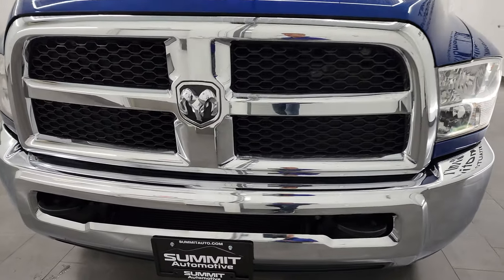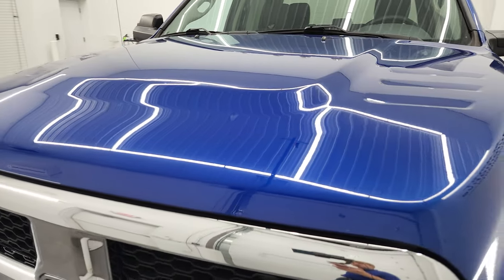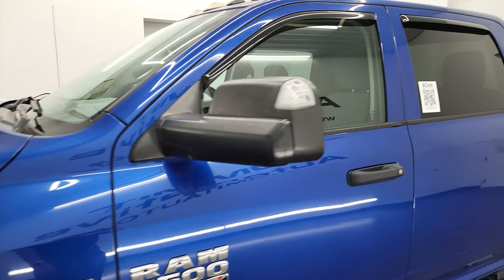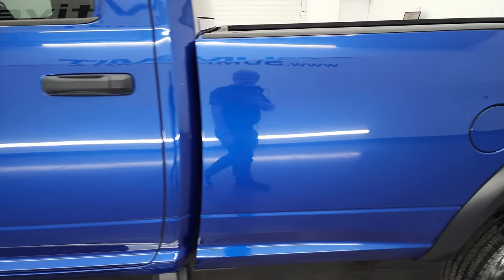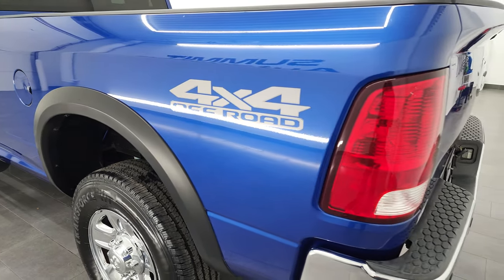I'm going to go all the way around — inside, underneath — start it up and take a look under the hood. Blue Streak Pro Coat is the color, and I shoot all my videos in 4K in hopes of giving you the most accurate representation of the vehicle as possible. If you have HD capabilities, turn them on now, because it is your best way to check out the quality, condition, options, and cleanliness of the vehicle before seeing it in person.